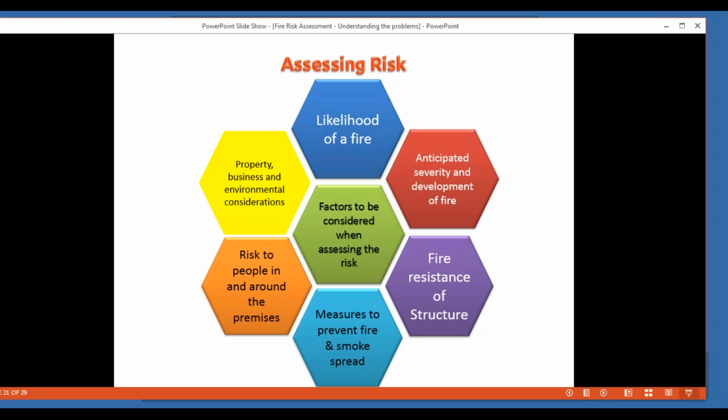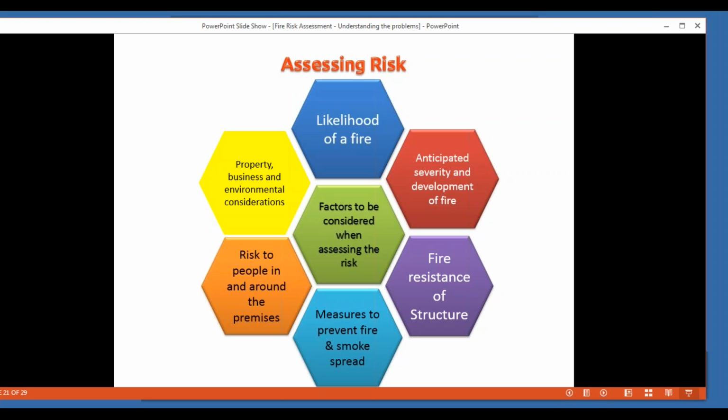Having identified the hazard, then equating that to what's the potential harm, what's the potential likelihood, and therefore what's the risk, is relatively easy. The tricky bit is identifying the hazards in the first place. There will be some hazards that apply across the board, and some that will be very specific to whatever's going on in that particular premises.